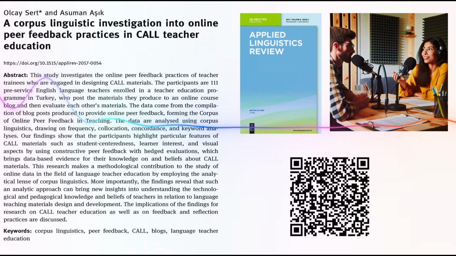Clever. So what were the big themes that emerged from those keywords? They found four main thematic categories. The first one was materials. Okay, makes sense. Yeah, so words like activity, exercise, and specific types like cloze test, matching, crossword. These were keywords. They popped up a lot.